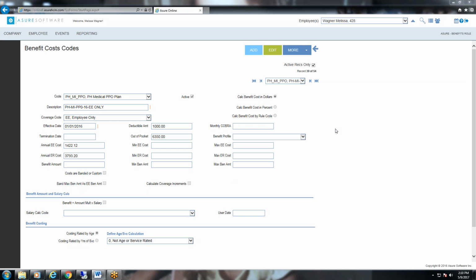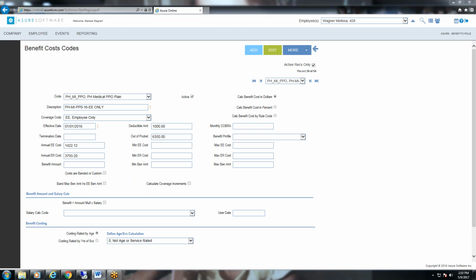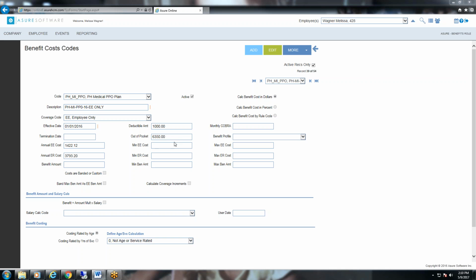The next type is a calculation based on percentage. Instead of a standard dollar amount, the following fields are interpreted as percentages when this option is selected. They often are used for things like deferred comp, when an employer may offer an employee to select between 1 and, let's say, 85% of their income to be deducted for this specific benefit. Here, you can go ahead and place, once again, a percentage amount in the min and max employee costing, or employer costing if need be.